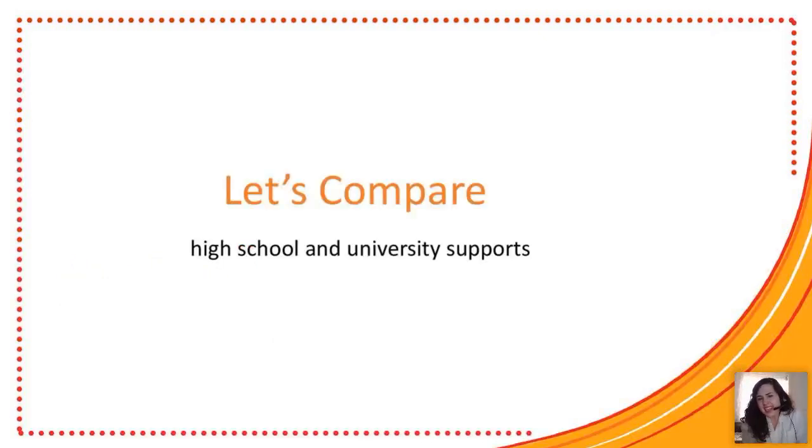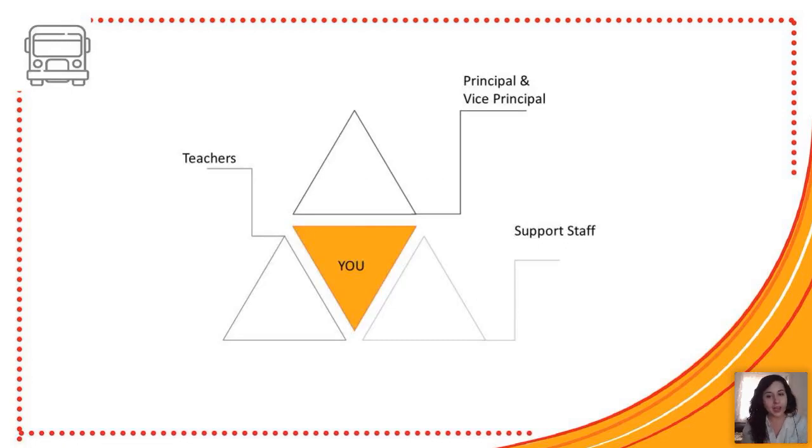So to start off, let's look at the difference between supports in high school that you would have had and the supports here in the university, just to find out what's different. Okay, in high school, let's be clear, your high school is a lot smaller than a university. If you had this many students in your high school, that would be shocking. So when you're in high school, you know where to go. You've got your principal and vice principal. You know where their office is. You've got your instructors, your teachers, and then you've got all the support staff. That could be the people at the front desk in the office. It could be your counselors. But essentially, your people there are easily accessible.